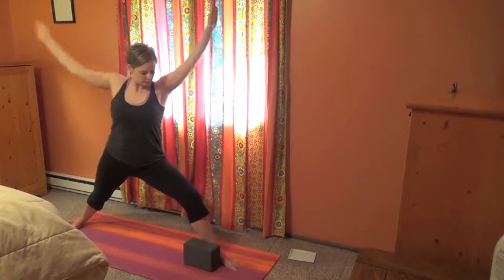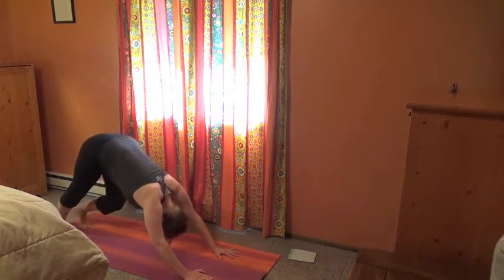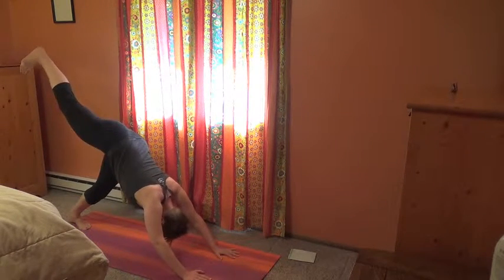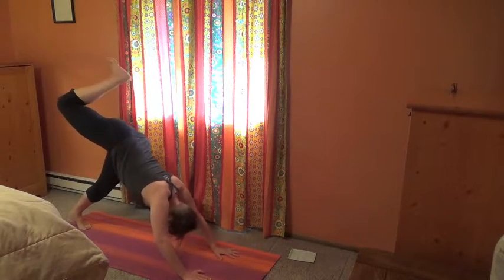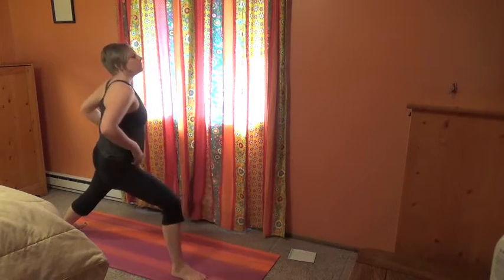Bring yourself back up to warrior two, front knee bent, and to downward dog, a great resting position. Stretching long, long body. Take that right foot up nice and high, three-legged dog. We're going to do the same thing on the other side. Bend that knee, take that knee forward, pivot on the back foot, and come up to warrior two.